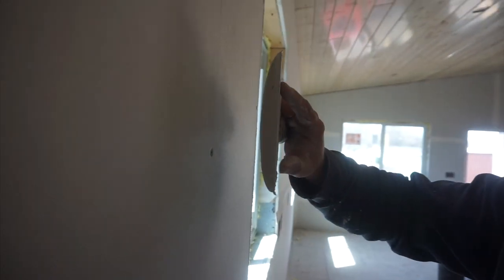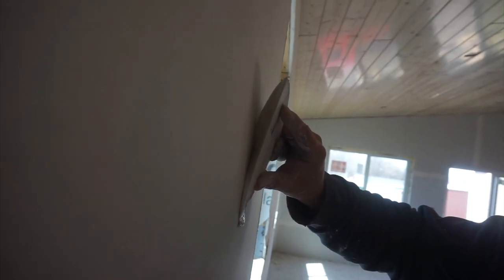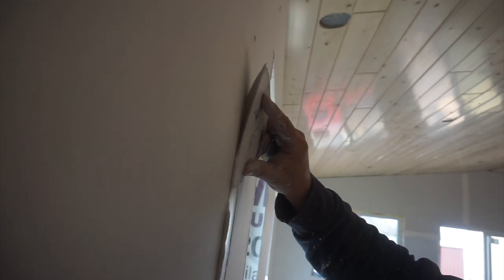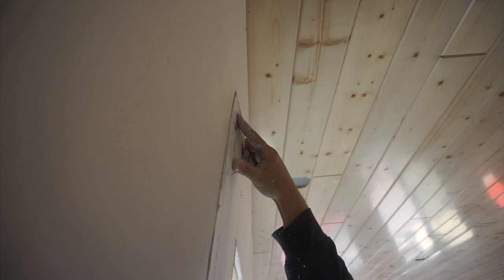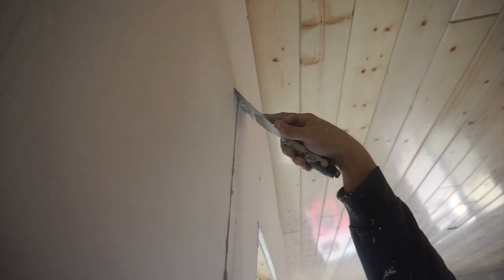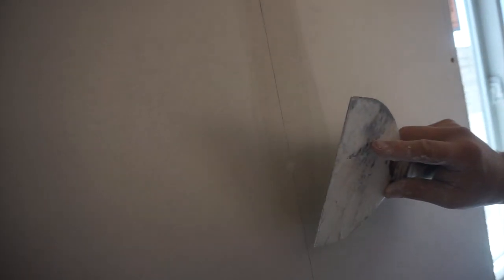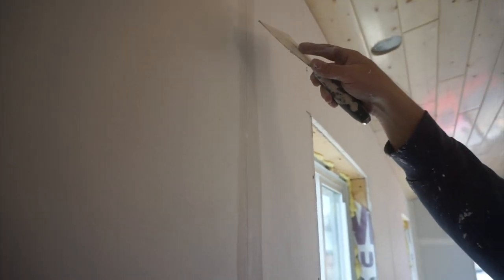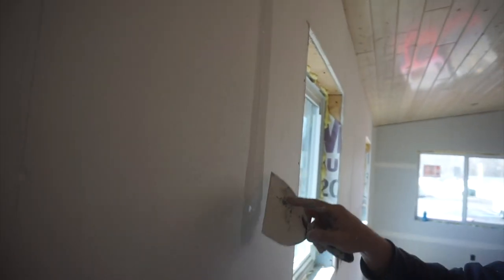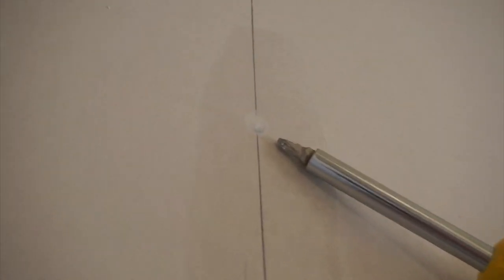I put pressure with my thumb on the sheetrock first, and that's going to start it. As I go up, I roll the trowel on the top tighter to the sheetrock, and then I'm done at the top. Then you wipe that back down. You're filling the screw hole on the upstroke, and when you bring it back down, you're filling the opposite direction, so you get a nice flat surface. The problem is, a lot of times, like on this top screw, you can see the black part of the screw coming through.